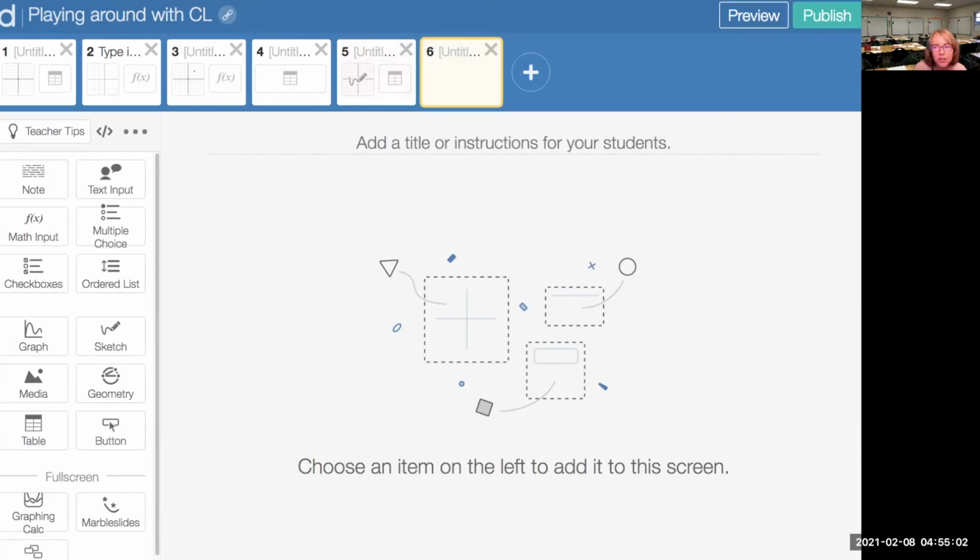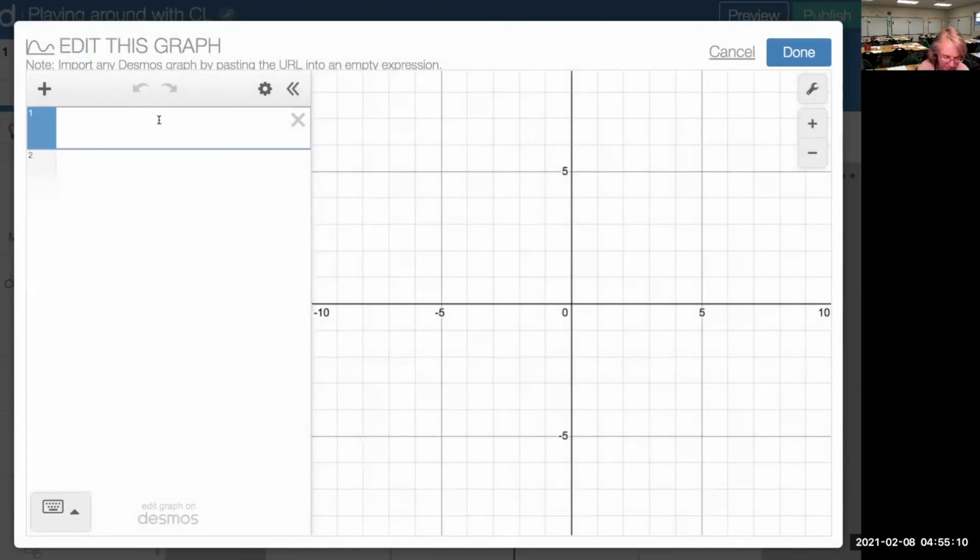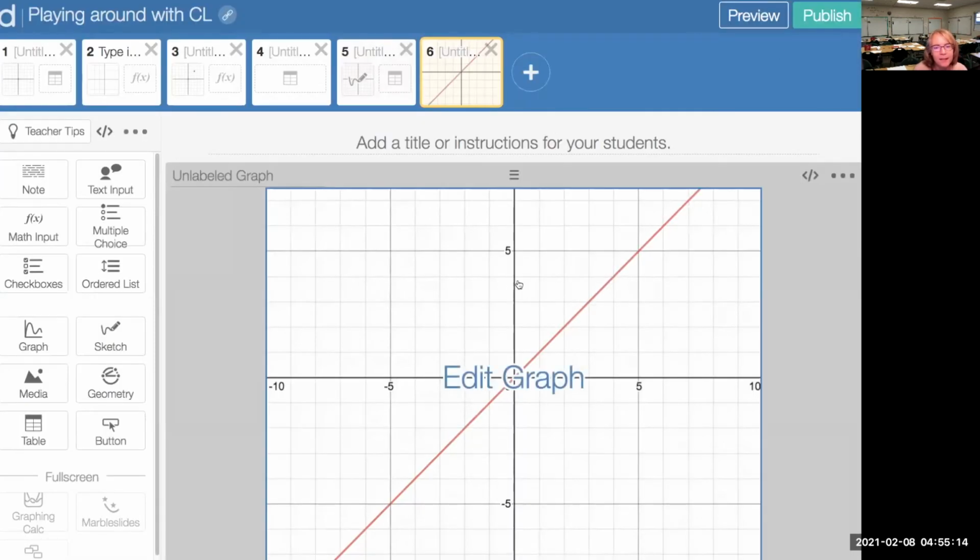So we're going to need an initial graph. Let's have a graph here. Let's see, graph. And we can do all sorts of things to graph. We can have this initial thing in there, just like that. And then maybe we want to copy over the graph. And it can be a graph that students have input things into as well.